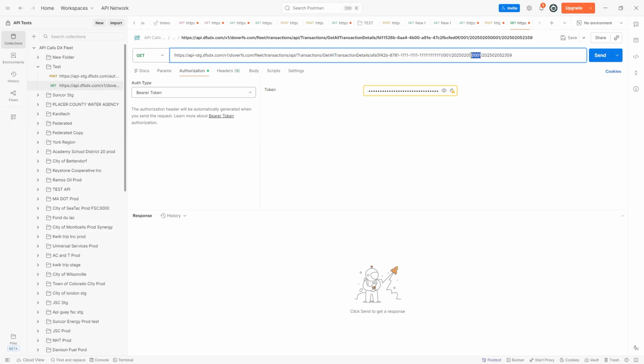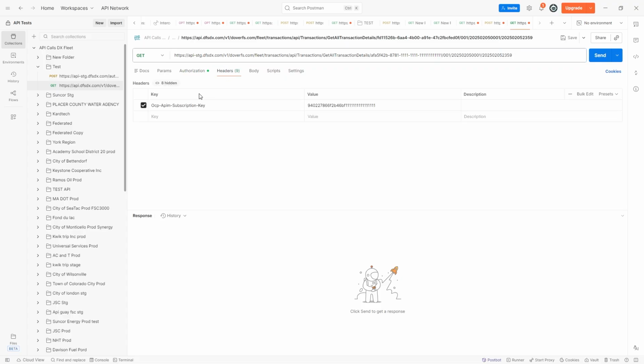So this is 1201, and then this is 1159 in a 24-hour clock. After you put in the URL for the date and time that you're looking for, you also want to put your subscription key in the header on the GET, and then you can hit send, and you should get the data that is populated in this URL.